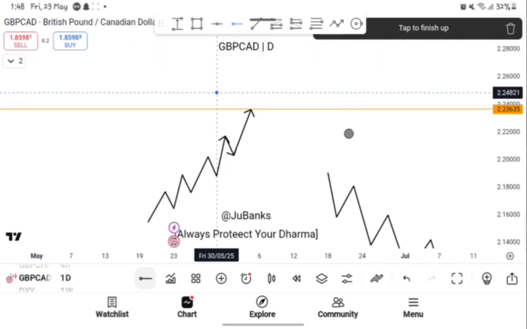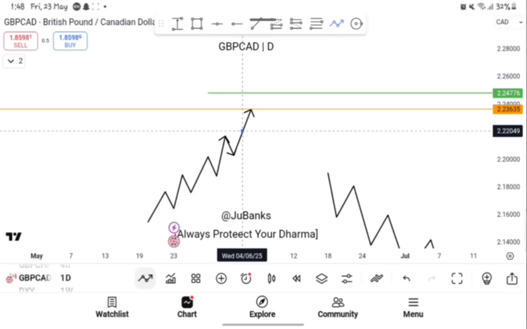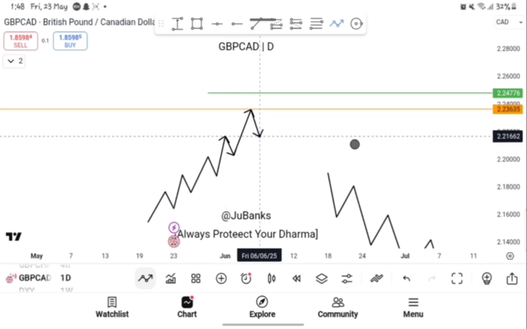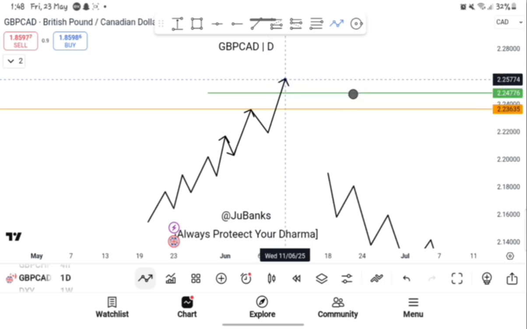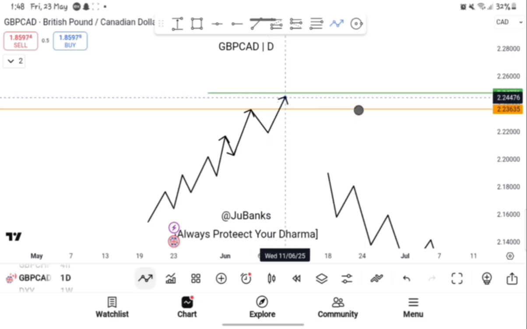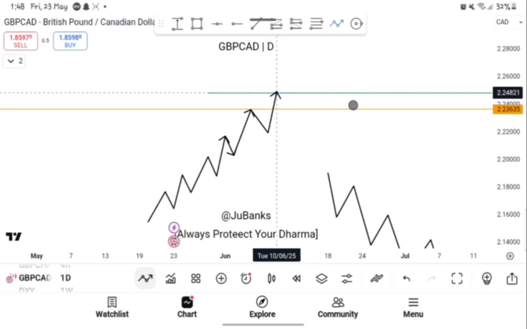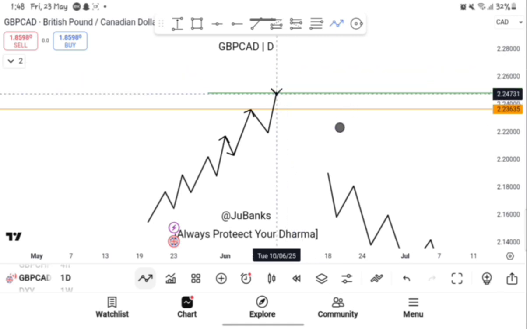So let's say you put a stop order here. What it means is that when the market continues to move from this current price, let's say it retraces and gets onto this level, this is where you want to be executed. This is where you want to enter the trade. So as soon as it gets to this particular level, you are going to be executed for a buy trade. Stop orders are always in the same direction as the trend.